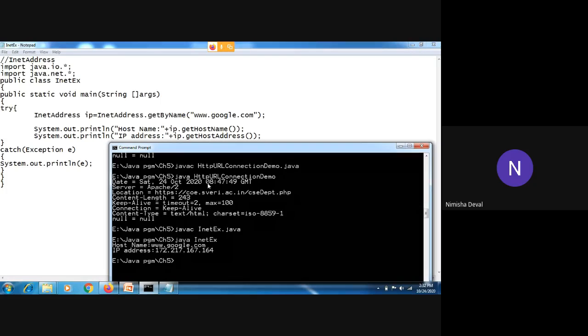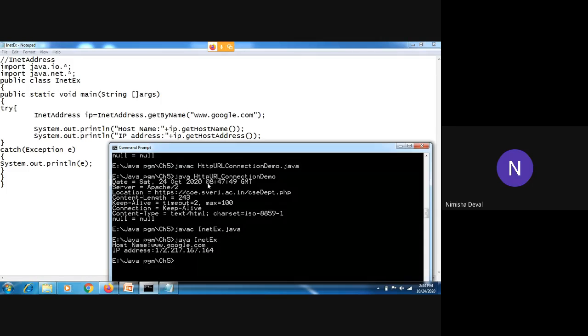Okay, so we have covered all points, means all classes from Java networking. Only datagram socket classes remain. So in datagram socket, again you have to use socket programming, right?